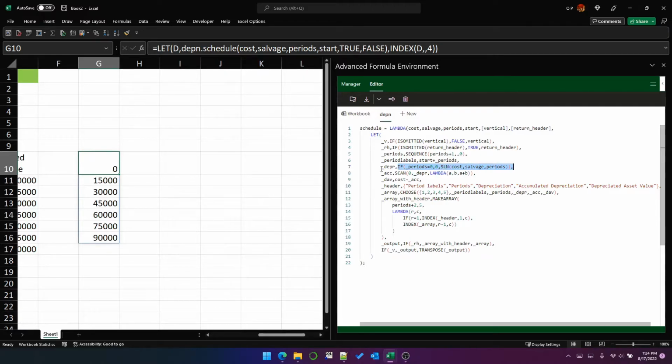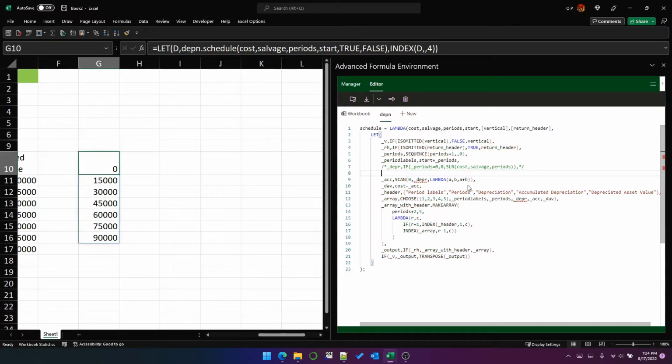So for example, if we just comment this one and redefine depreciation as if error and use the db function, which also uses cost, salvage, periods, and then we pass in the list of periods, the last statement, and a default.